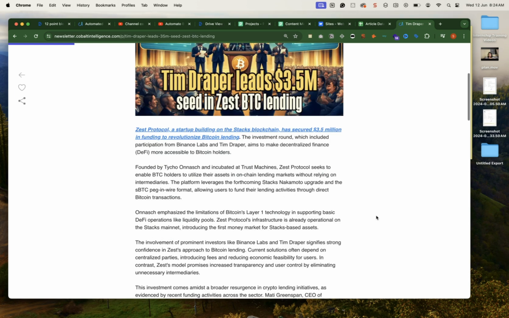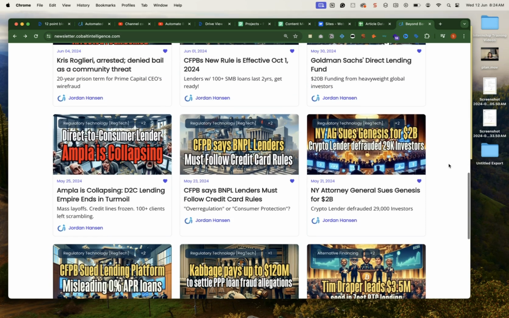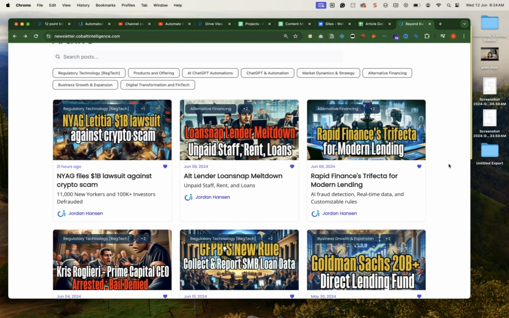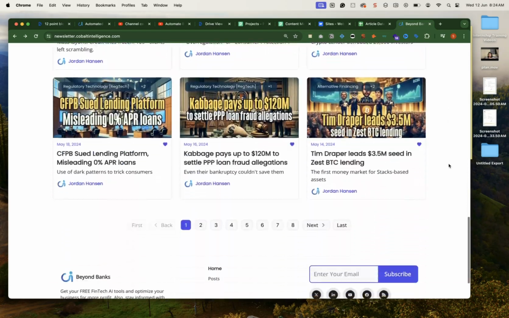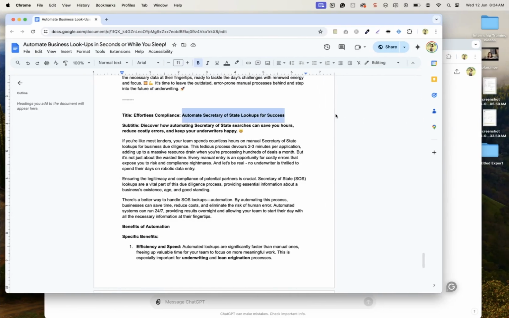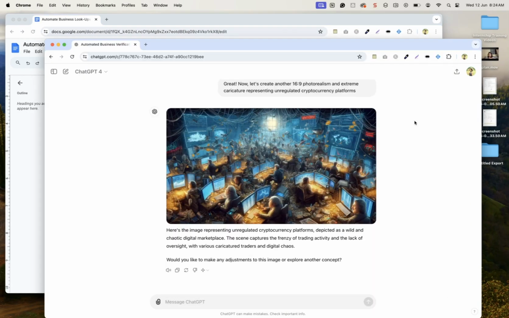So I have, and as you can see, it's consistent. It has a cartoonish caricature style, and that's what I like whenever I'm creating images for my blogs. So I'll go ahead and ask ChatGPT to represent it.